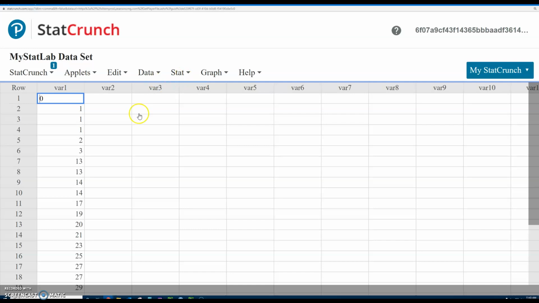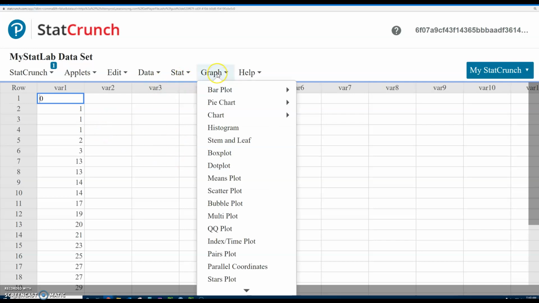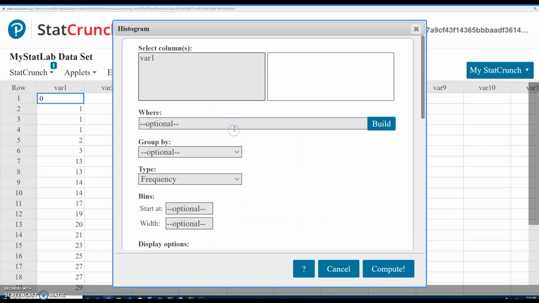Now we're going to use Statcrunch to help us. You'll want to go to Graph, and then go to Histogram. Select variable 1, but then we want to create these bins. The bins need to start at your smallest value, and then remember what the width was? It was 6.